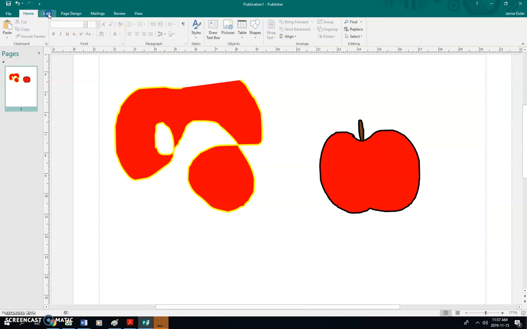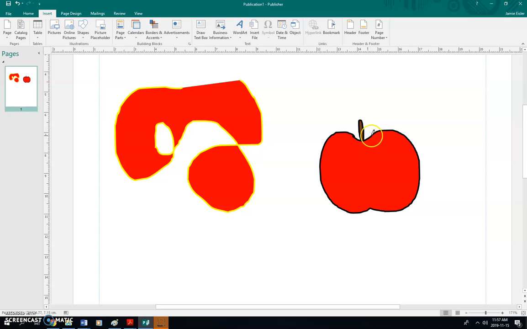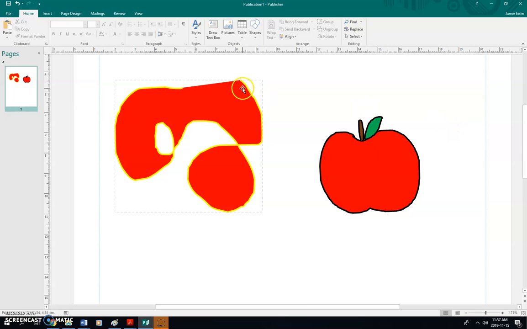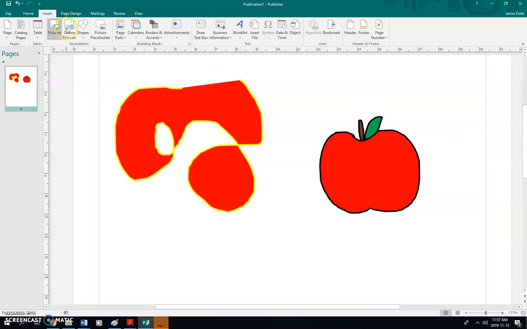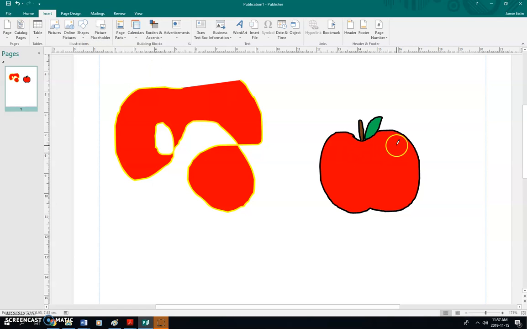And I need a leaf too, just to kind of make sure you guys know it's an apple. And they can go over top, just like you saw. It was a little bit over that apple. And there we got our apple. Not much of an artist, but I try. Just to kind of show that this is indeed an apple.